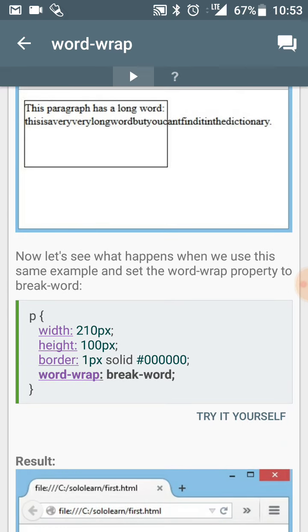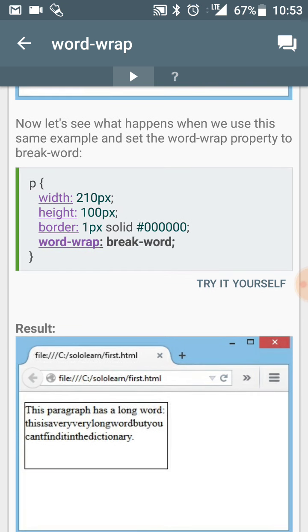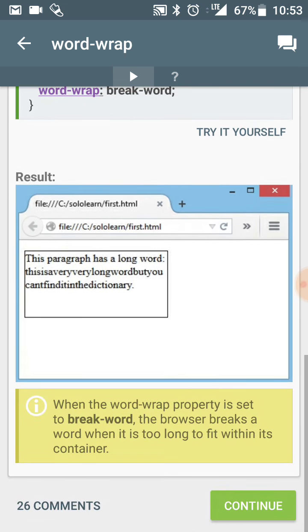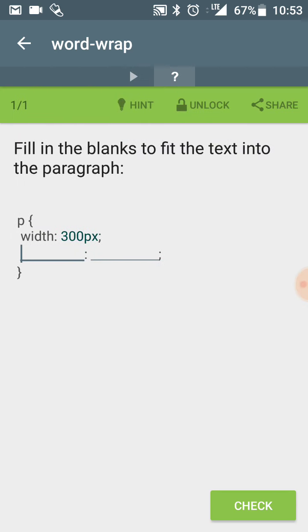Now let's see what happens when we use the same example and set the word wrap property to break word. When the word wrap property is set to break word, the browser breaks a word when it's too long to fit within its container.